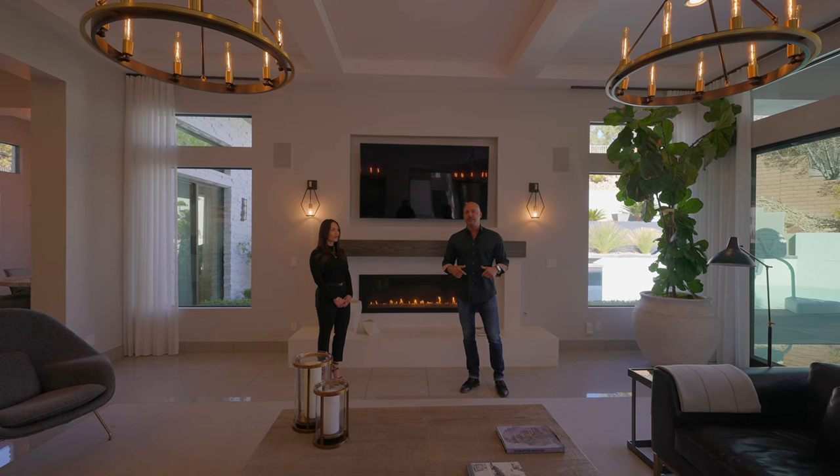Now, over here to your left is the entry that we came in, but we're going to check out this den real quick. As we come into the den, you'll notice the flooring is actually a hand-scraped wood — very rich, very nice, warms up this den. And again, the recurring theme: we have luxury wallpaper. This is a larger herringbone design on all four walls, especially the wall with all the windows. The craftsmanship — this is a model home on an unparalleled level. And of course, this huge picture window leads out to the front of the property — perfect for a den. In this property, the primary bedroom is downstairs, so you can literally live downstairs without having to go upstairs.